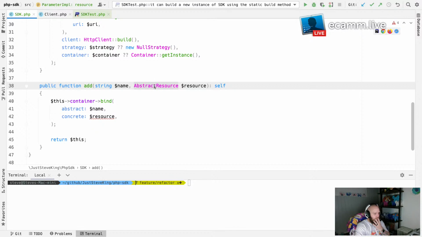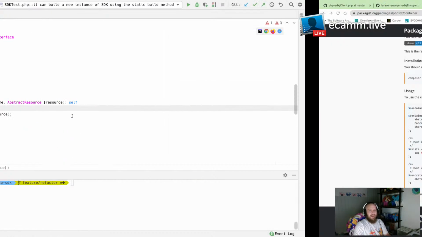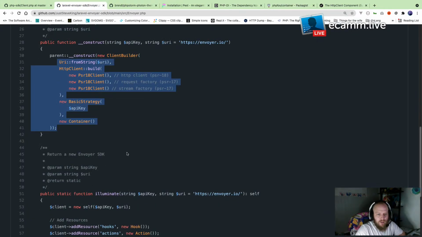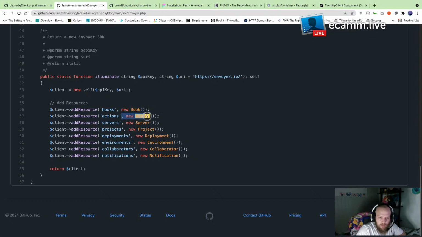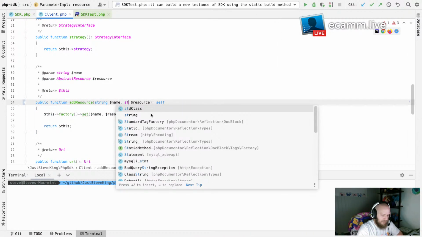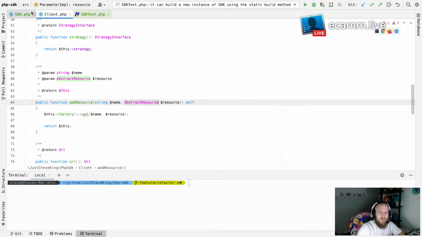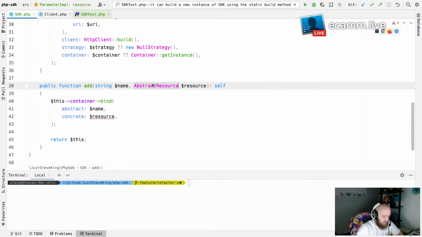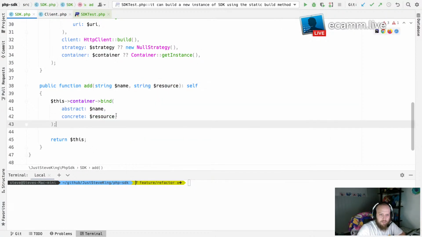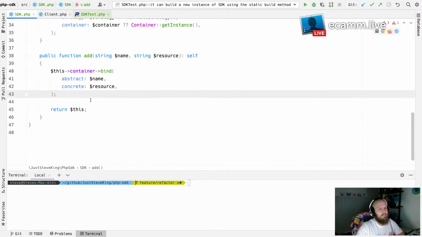How do we want to pass this through? Do we want to say... So in the Laravel and Voya one, what we did was say new something, but maybe we just pass through the name. So we could just say string resource. There's a string resource, which is a class name, and it will just auto-resolve that one. That sounds pretty cool to me. That sounds close to what I want.